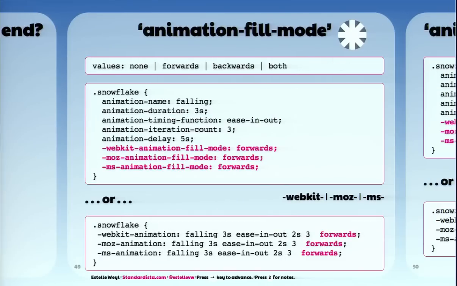In terms of what happens at animation end, every single animation so far, every slide has started with this being gray, and then it's turned to pink and changed to blue as it's gone down the page. Have you guys noticed that? That's because this has the animation attached to it, but it has not gone through the delay. So when you load the page, your animation gets attached and says, oh, after the delay, I'm going to start with the 0% keyframe. But what you can do is tell it, when I load the page, start at the 0% keyframe and hang out on that 0% keyframe throughout the entire delay. So for 5 seconds, it will hang out at the top of the page and be pink, if I'm lucky.